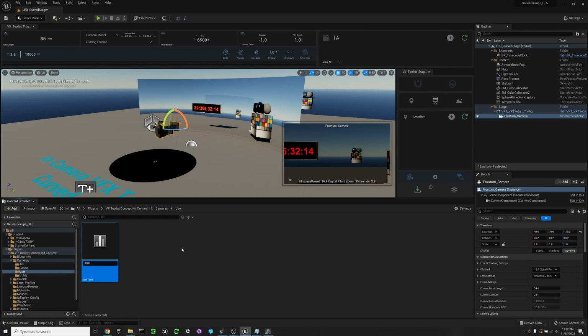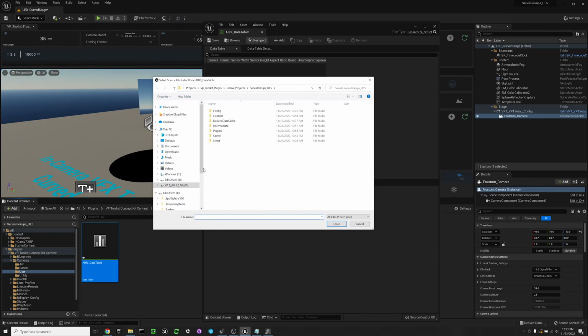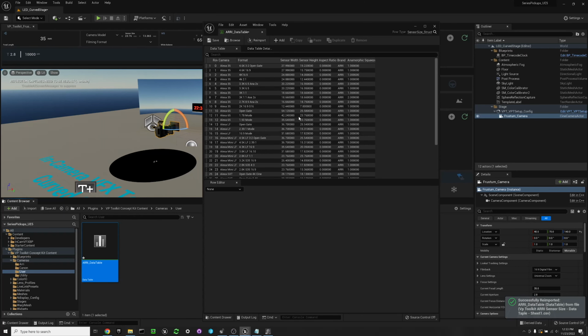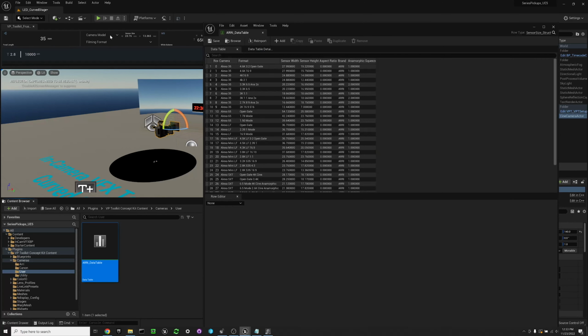So I'm going to be importing the RE data table. And then you can open it up. You can hit re-import and it will prompt you to show it where your CSV file is. And if you go to downloads, and then we'll get that CSV file open. It seems like I'm missing a column. That's probably fine. And then you can see all of your data table here. Hit save, and then now when you select a model, all of those models should show up.